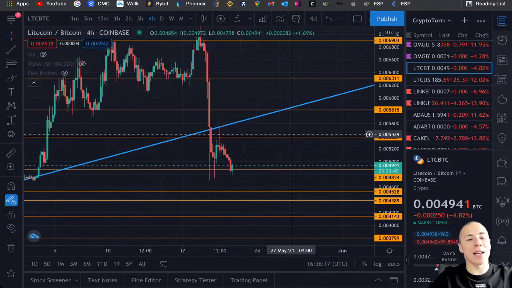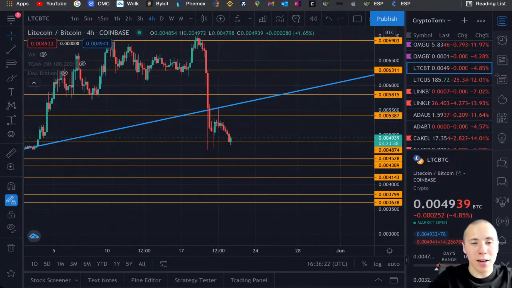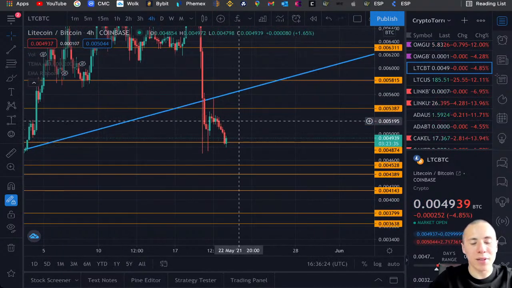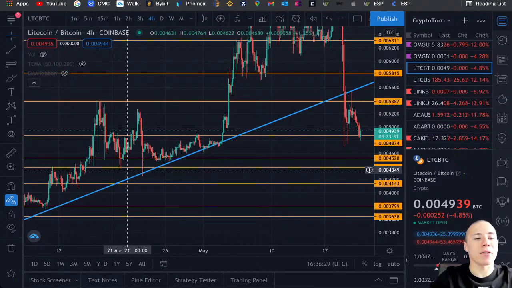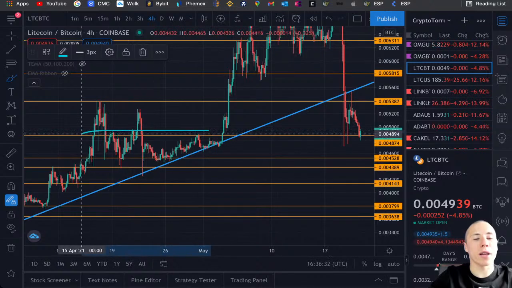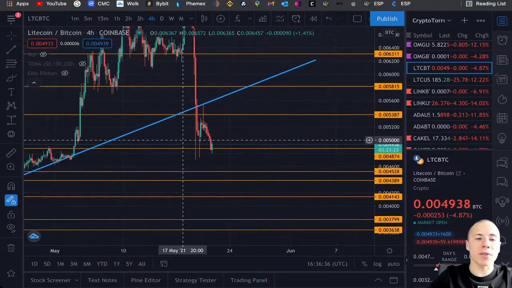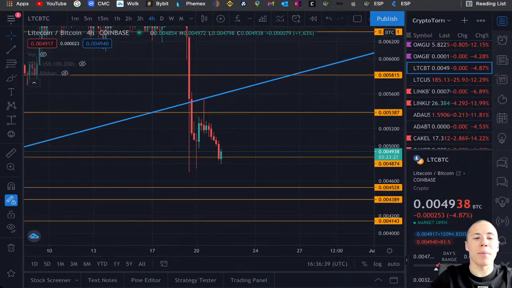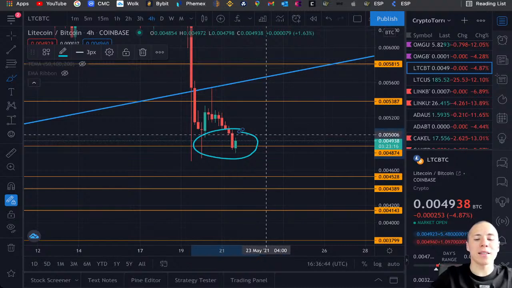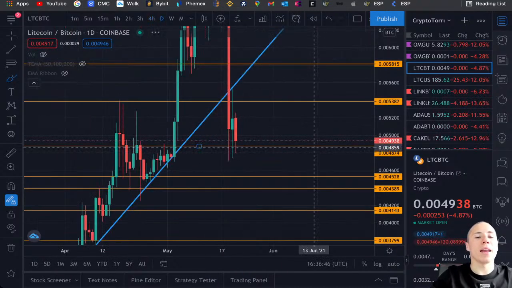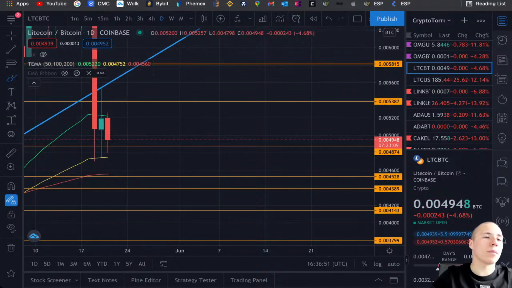But what we are currently seeing is that Litecoin broke below this level and is right now struggling to find support on top of this level, where we had seen previously a lot of resistance, as you can see over here. And of course, it is of utmost importance for Litecoin to stay above this level if it doesn't want to break down even further. And that is why I will also be heading towards the daily time frame, enabling the moving averages.